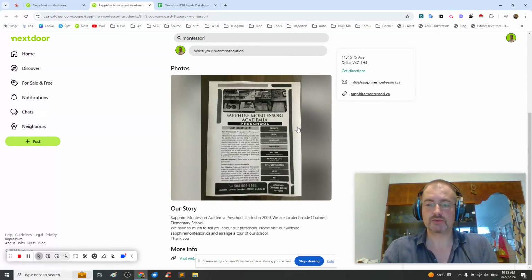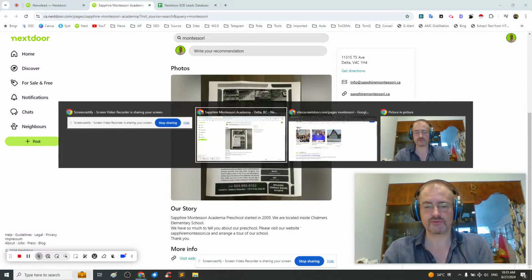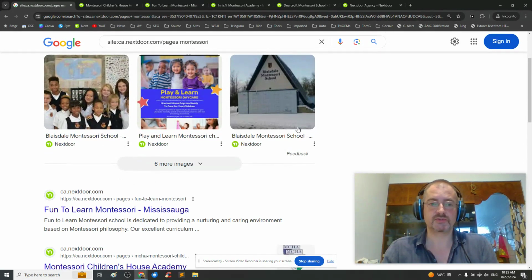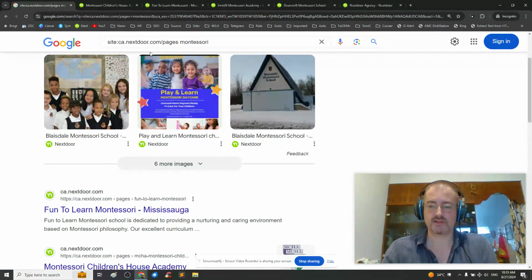So a way to improve that is to go through Google. In your Google account, you would search the Nextdoor country that you are in. That would extend your search to the country level. So you could type site:nextdoor.ca in my case. You can replace it by FR if you are in France, by UK if you are in England, NL or IT or ES for Spain, and so on.